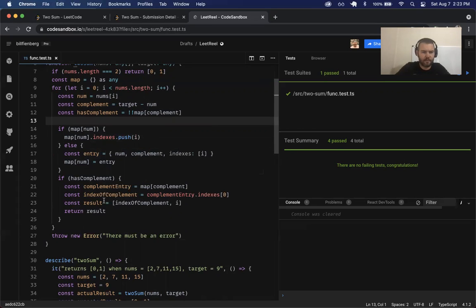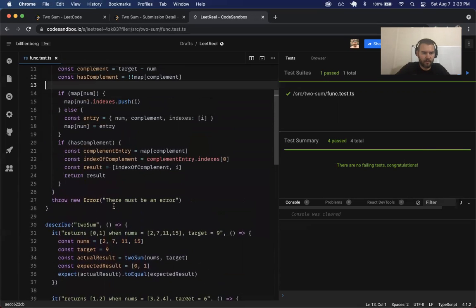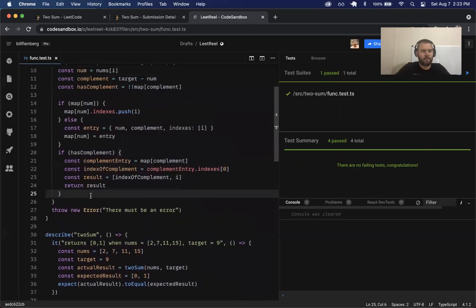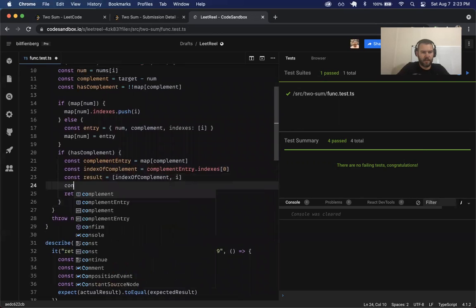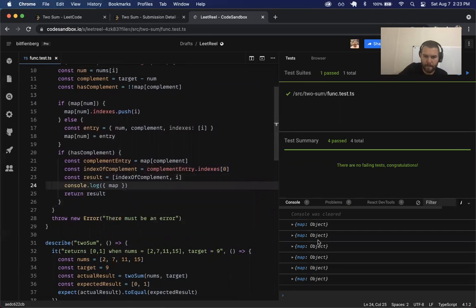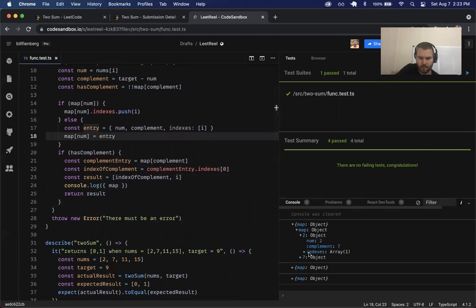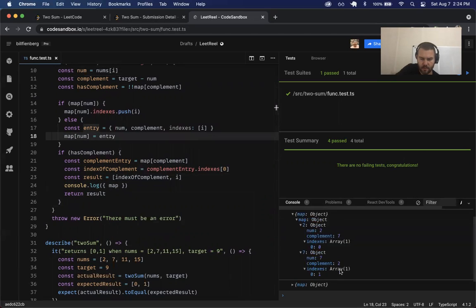Oh, that's all it is? Interesting. Let's log our map. Console.log map. Yep. That makes sense. So it starts out at 0. Wait a minute.